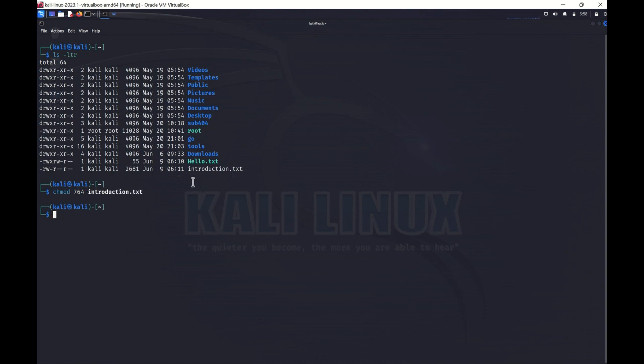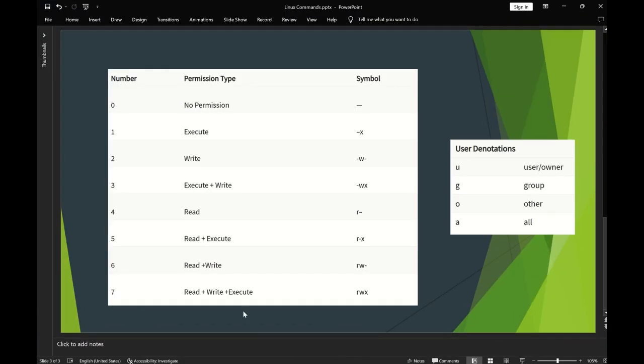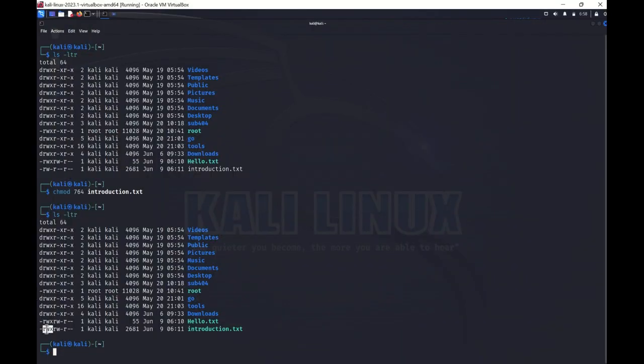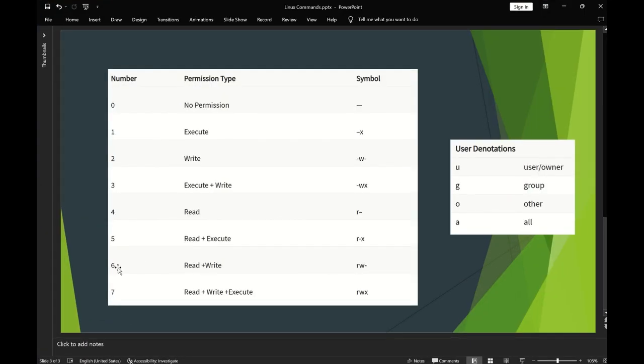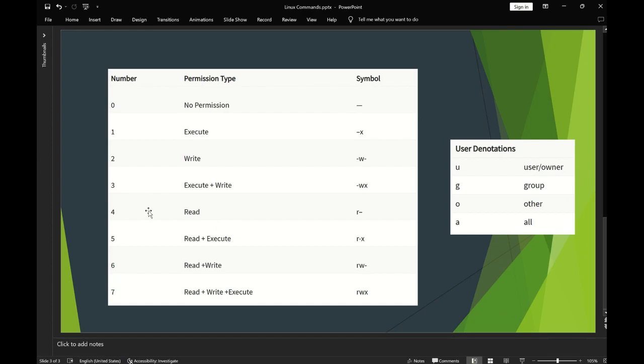introduction.txt. Okay, now we will check what permissions got assigned. Okay, so you see first rwx, which is nothing but the number seven, and this is for the owner. Previously it was only read and write, now we have got execution permission also. Second we have the group. For the group we got rw-, which I have given as number 6, and for the third we only got the read permission, which is for the others.